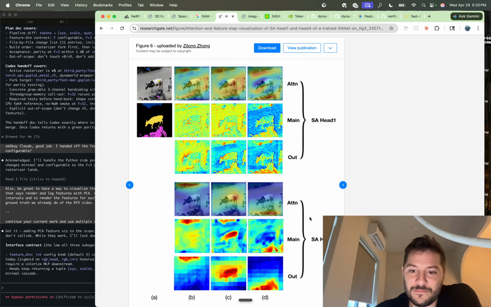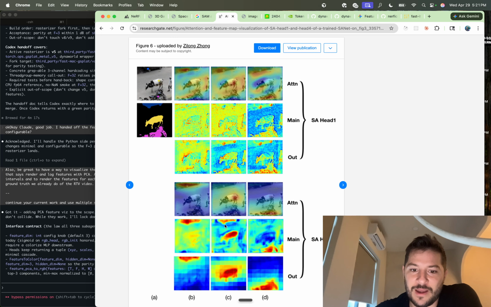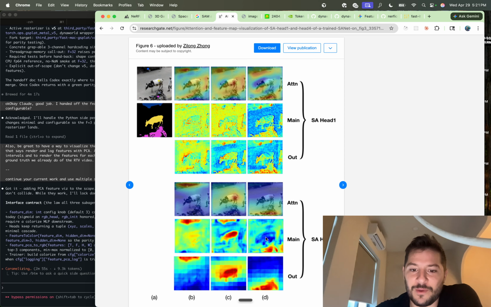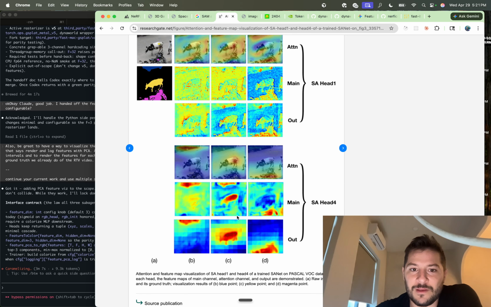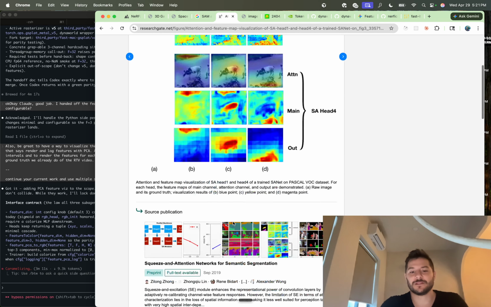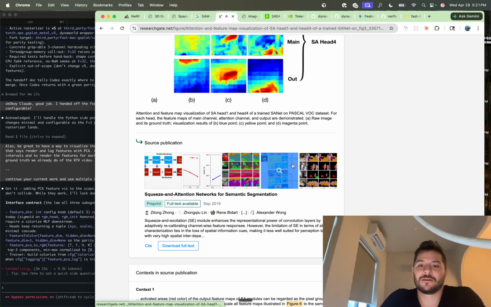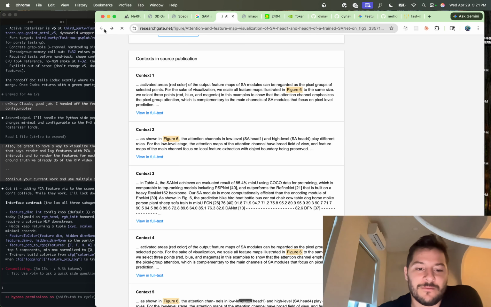And so like you can see this one head here and this other head here. This one is like hollowing out for the cow and seems to be red where the motorbike is. It's almost like a motorbike feature. This one seems to be like a car feature up here. This one has like a real cow feature. And so they kind of like, this is the dense representations that learn what is underneath these things. And all these models have different versions of them.